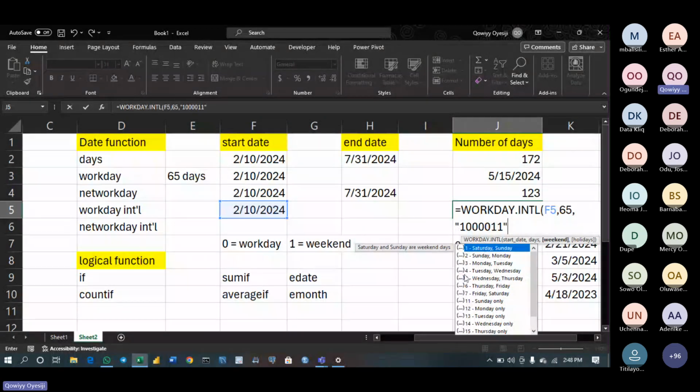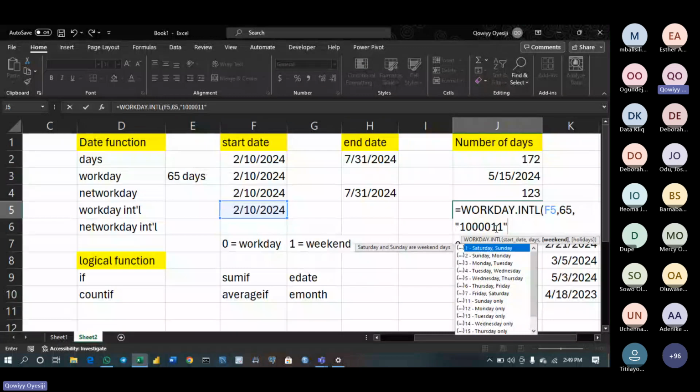Let me explain again. The contract I want to sign with Datakliq is that we are going to work just from Monday to Thursday and for 65 days. So Friday, Saturday, Sunday, you are free on those days. Then I want to calculate the number of work days: which date will my 65 days contract end? Then I'm going to get this WORKDAY. But if I should use the ordinary working days, it will be counted from Monday to Friday, which is not correct.